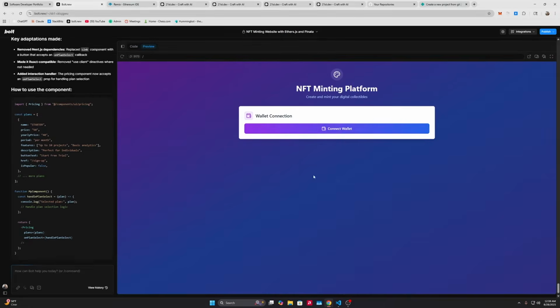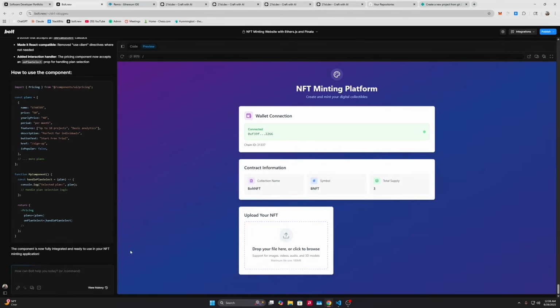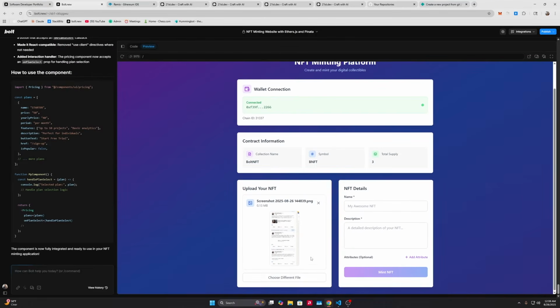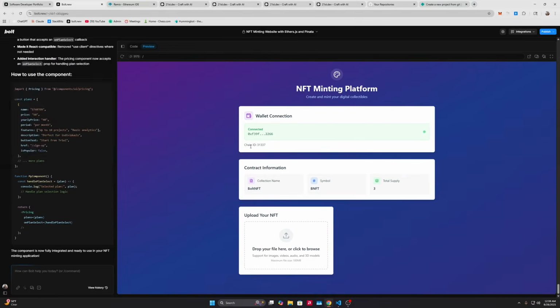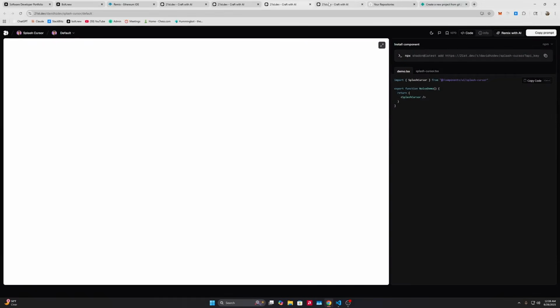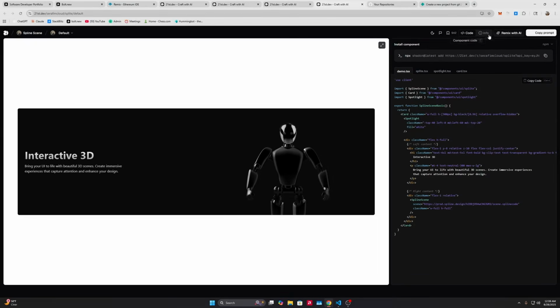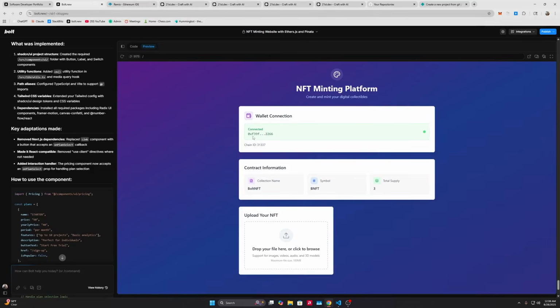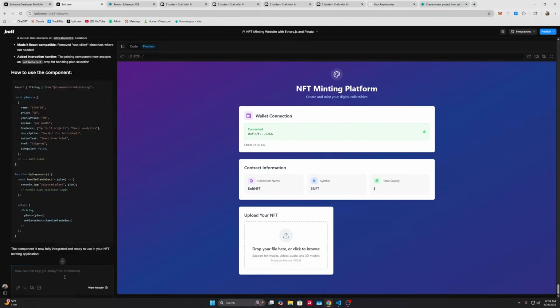It works. Let's connect our wallet here. The component is not fully integrated. Do we have to add a picture or something? I wonder where that comes from. Real quick, let's add the other one, because this is my favorite. I like this, and we can remix it with AI, but I love this thing. It's awesome. Maybe you can have a cool dragon or something like that for your website. Let's go ahead and add this prompt.